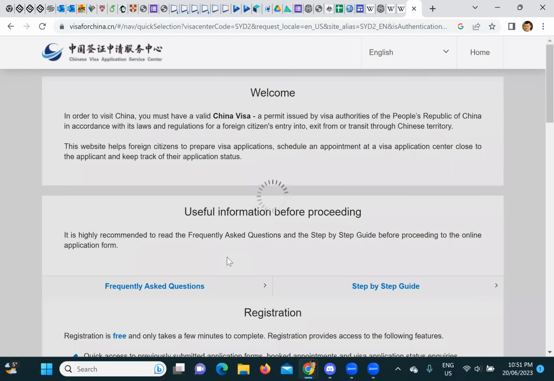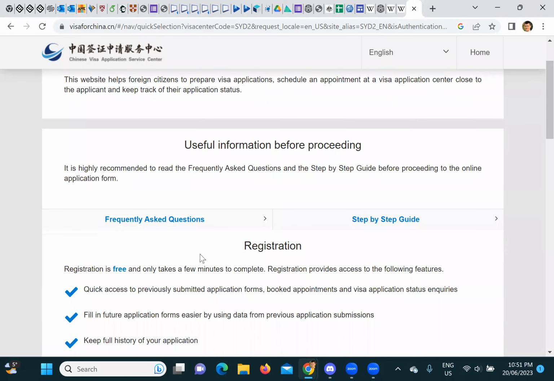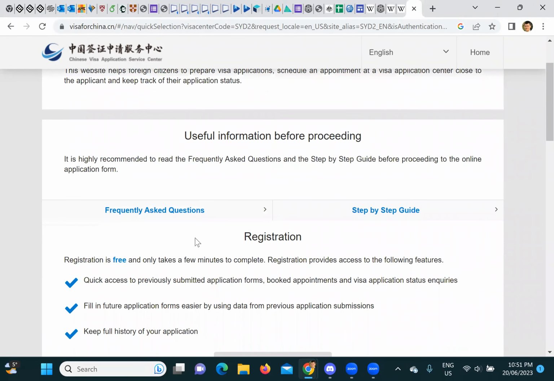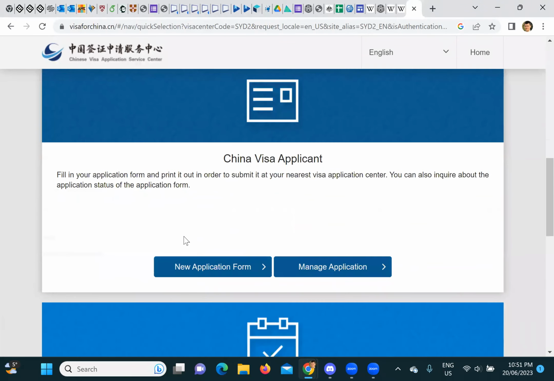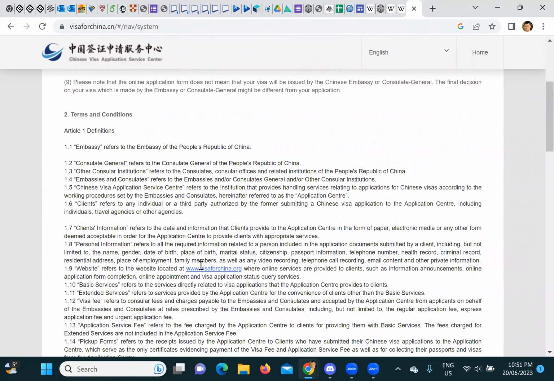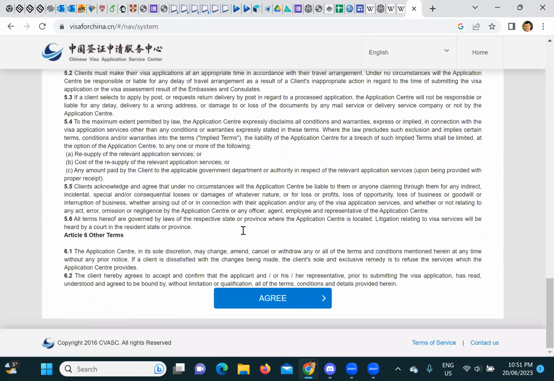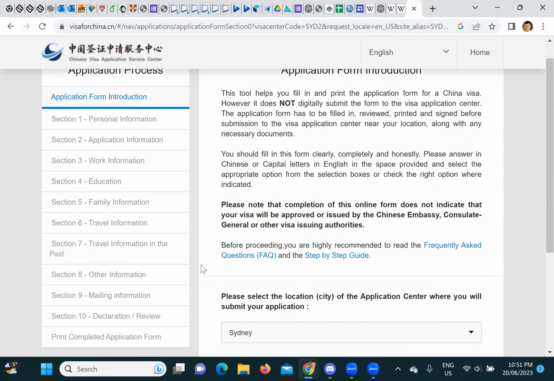everyone has to do an application form, even if you're doing the emergency application that I did. You don't need an appointment to go to the visa center, but you still need an application form, okay? And so you can find it here in new application form. I don't want to go through everything, but I want to go through the main things that I think will save people a lot of time and maybe even money, okay?